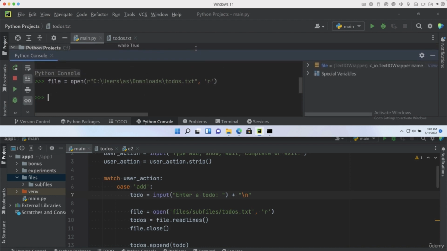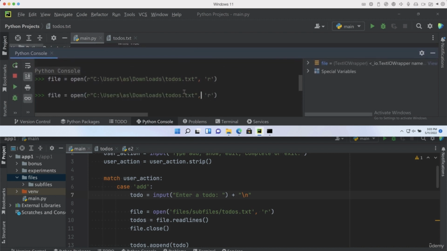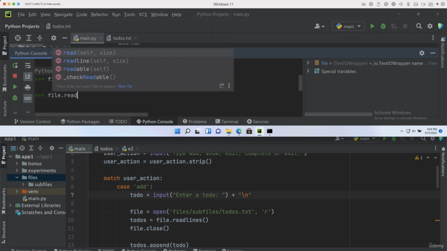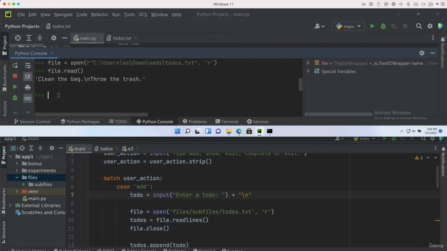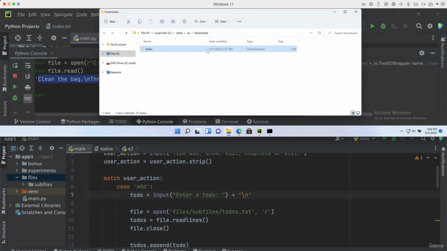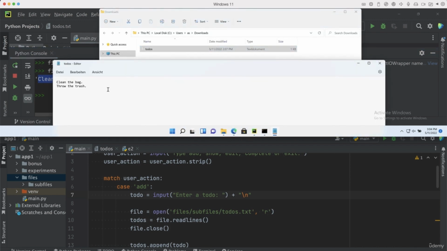If you got an error, you may need to add another .txt here, because perhaps when you created the file you manually added a .txt, but then Windows adds another one on top of that, so you end up with this file name actually. So try to execute this and see if it works. You know it works when this doesn't give you any output, and you also know it works when you apply the read method and you get the content of that file, which is in my downloads folder. So that's the file.